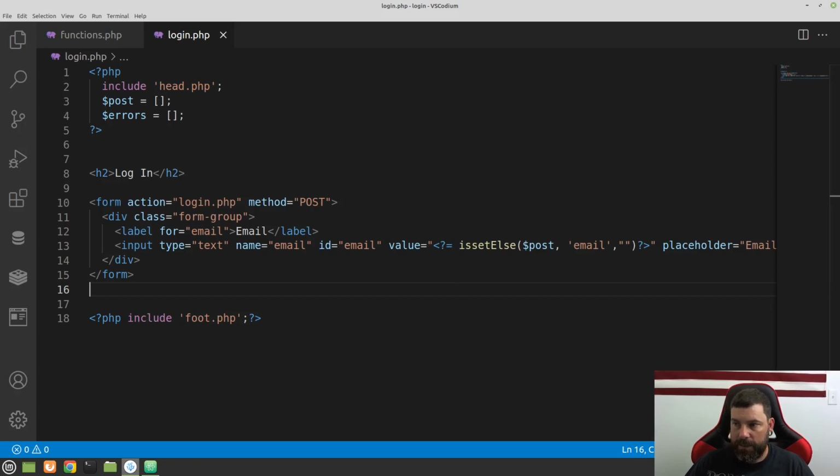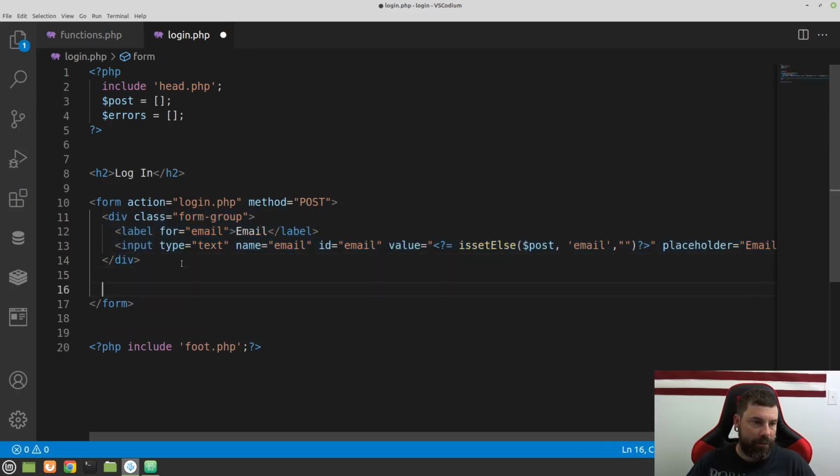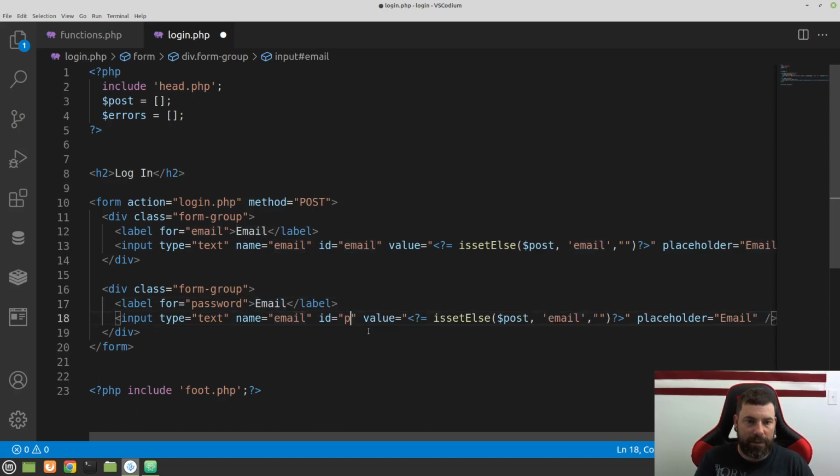Okay, so now that we've done that, it's super simple. We can actually just copy this whole div right here, this form group. So highlight that, Control-C, and copy it. Then I'm going to go down a few lines and paste that here. What I'd like to do is change all this to password. So we're going to call this for password, which means our ID here and our input needs to be password.